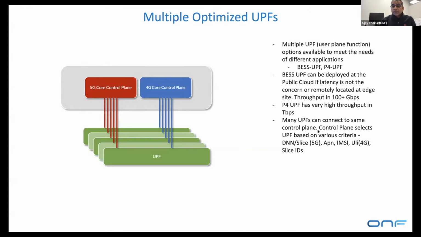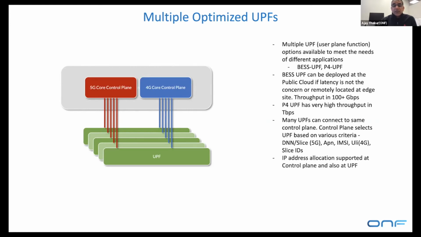And the natural question is how we select the UPF, right? Fortunately, in 5G, you have options like slice IDs and DNN and all those things. In 4G, we don't have all those things. So what we have done is that in 4G, we do APN-based selection at UPF selection, or we do location-based UPF selection, right? And you can imagine this configuration: the operator never says that if the user is coming, then you select this UPF, right? All these things are happening just through the network slicing APIs, right? So we take care of configuring the right set of network functions.